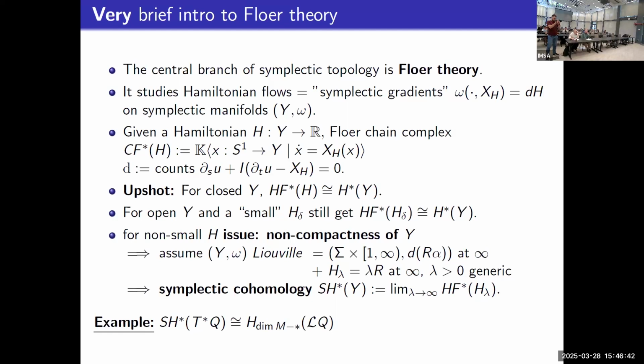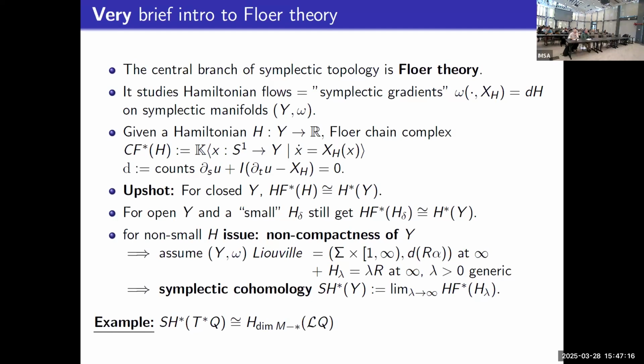So the pair of pairs product does something like counting these things. So that's a product. In SH, for the cotangent bundle, it recovers the Chas-Sullivan loop product on the loop space of Q. So that's, Peter-wise, a very important result. So, all in all, the story is that for an open symplectic manifold, this symplectic homology is something you want to look at, and it can be something interesting and infinite dimensional. It can be infinite dimensional, a difference from the closed case, where it's just the ordinary homology.